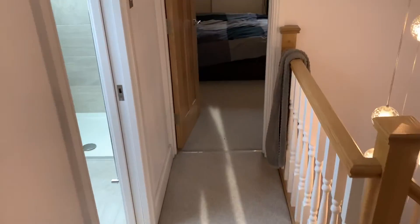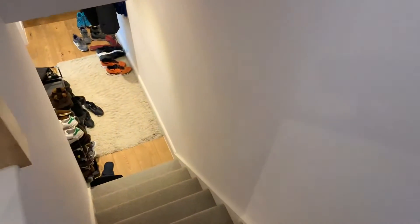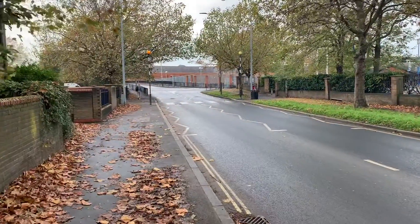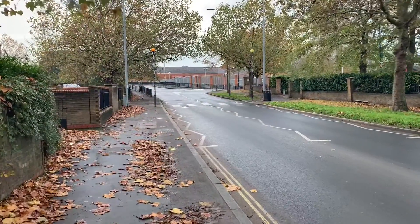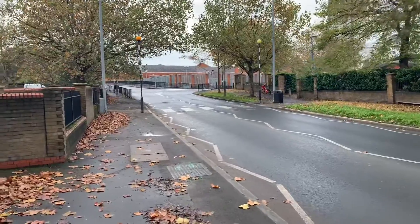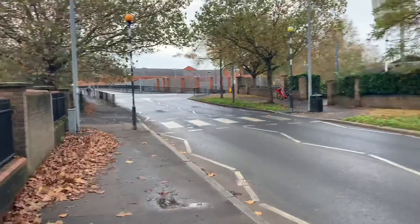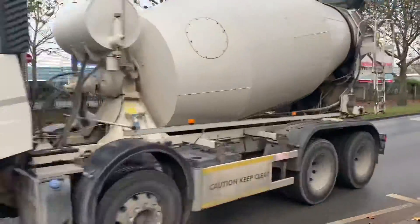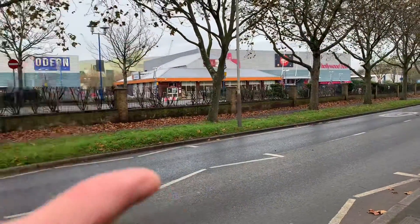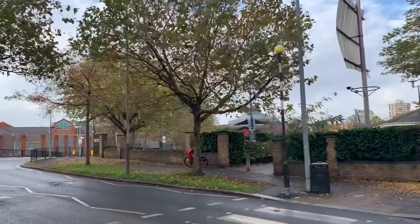So to summarise: the top floor has loft space, two bedrooms, and a bathroom. Down one flight of stairs there are another two bedrooms and a bathroom, and then the ground floor below. Thanks very much for watching — this is Redriff Road, not far from Canada Water tube station, probably only about a seven minute walk, and maybe six or seven minutes to Surrey Quays as well. Surrey Quays itself has the Odeon, Hollywood Bowl for bowling, bingo, Pizza Hut, Frankie and Benny's, and the Surrey Quays shopping centre.